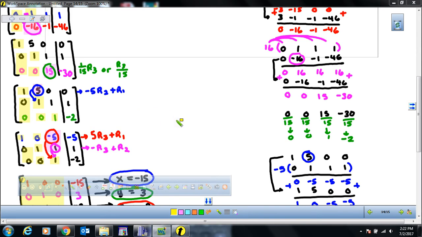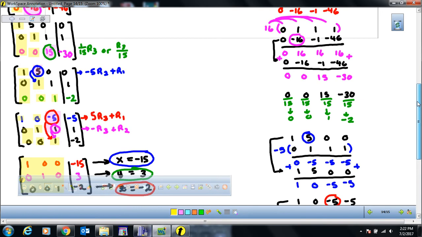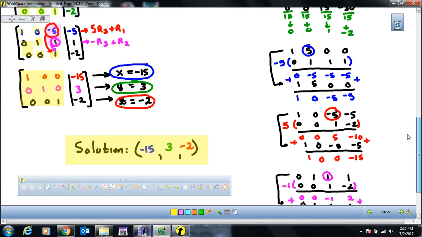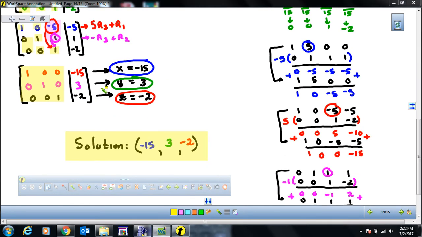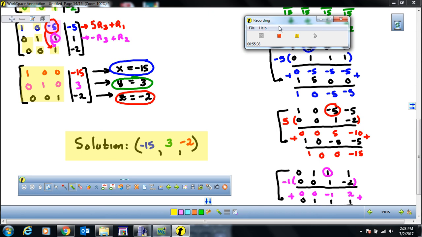You could have done that, the Gaussian elimination with back substitution, but what I do highly recommend is, since we're going to be using this process in later sections, that you practice doing the Gauss-Jordan elimination instead of the Gaussian elimination with back substitution. So this problem concludes section 9.1.